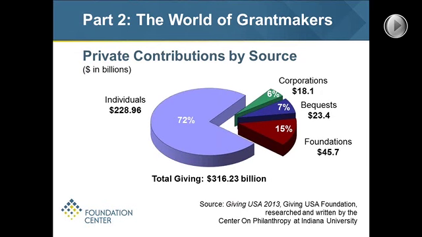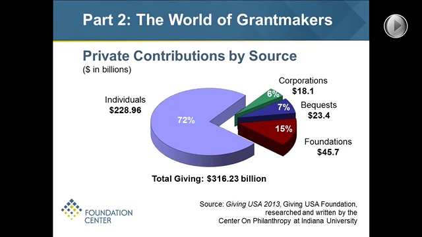So the thing about individuals is they tend to be more loyal over time and more dependable, because that's more of a personal relationship between you and them, and it's based on values and beliefs that don't typically change like foundations can. So foundations can kind of change their focus and change their direction in that way. Individuals tend to give more from the heart and to organizations that they can connect with on a personal level. So that's good when you're really helping people with a personal service like you all are doing. You can really connect to individuals on that level, so that's good.